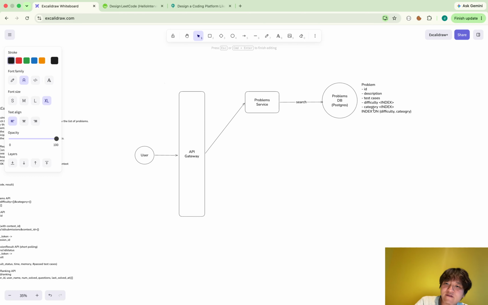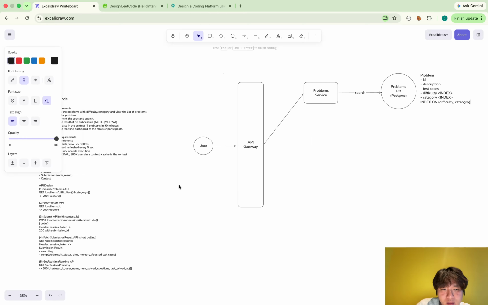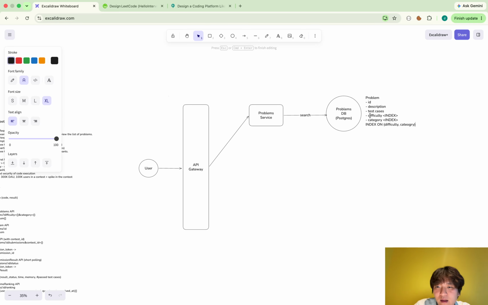In this way, with these three indexes, when the user searches only with difficulty, only with category, or with both difficulty and category, I can use an index. So I can find the problems in log n time plus the number of questions to be returned. Maybe we need pagination here, but I don't go into detail about it.